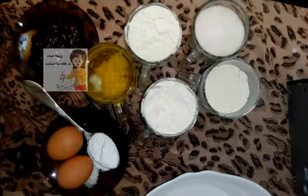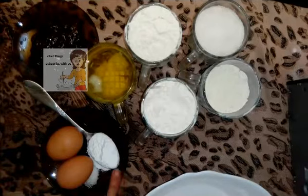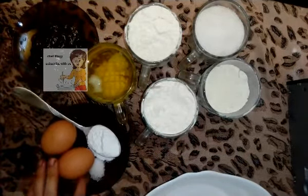The ingredients I have: 2.5 cups of flour, 1 cup butter and oil, 1 cup of sugar, your favorite jam, 2 eggs, 1 tablespoon of baking powder and vanilla.